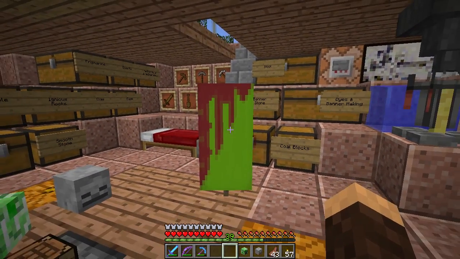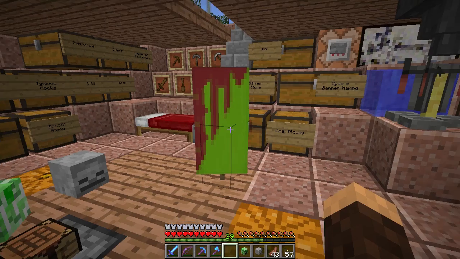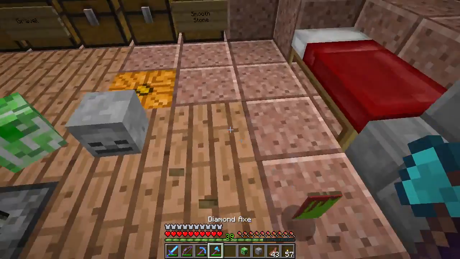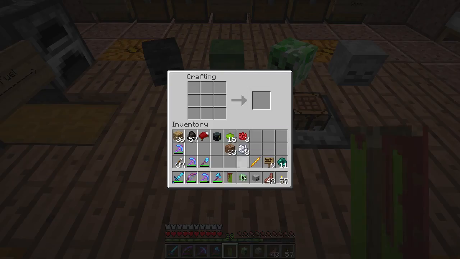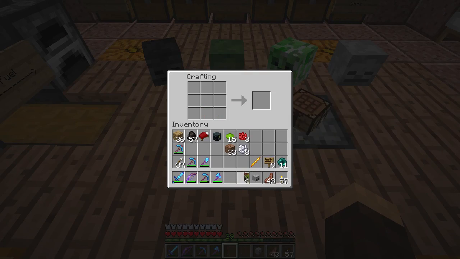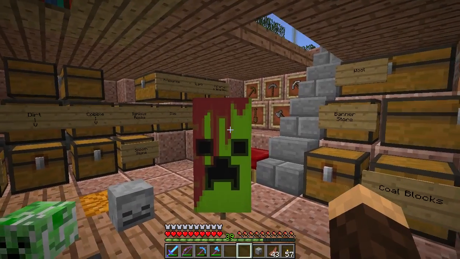And now we're going to add a creeper motif on top of that. So let us do that. Now, the colouring of the creeper motif is going to be black, so it's just a straight creeper on the banner. And there we have it. We have our bloody creeper banner.